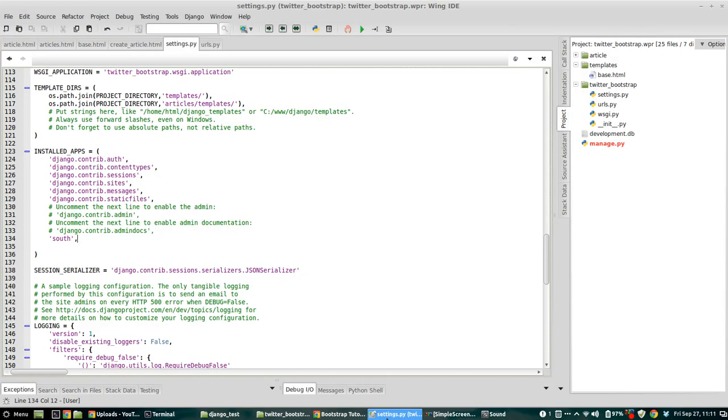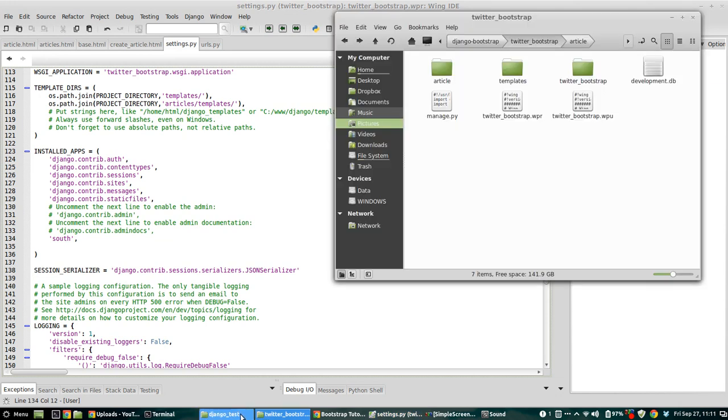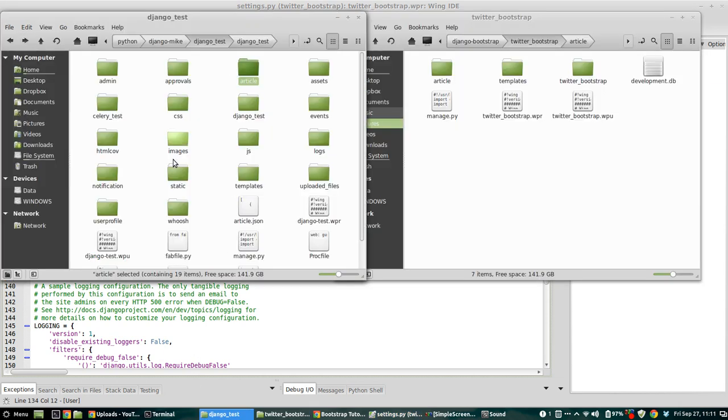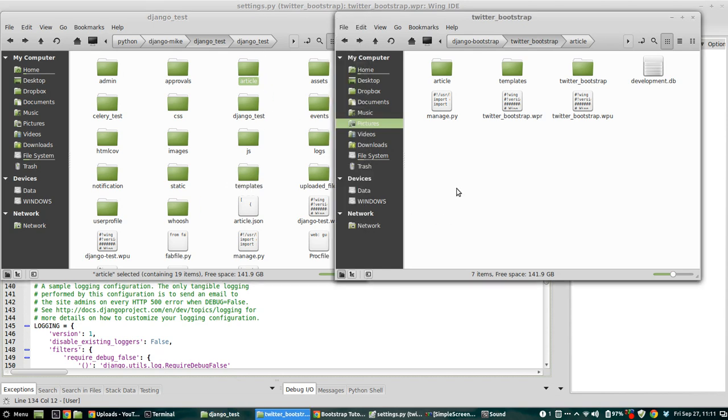The next step is to make sure in the settings module, in our settings.py file, that we've included things. Now before we do that, I think we'll make sure we've got our articles module inside of the right folders too. So I've got two windows open here. This is my old Django code, where I've got my article module originally written, and literally all we need to do is cut and paste that from here into the new project's folder. Once that's done, all the code that went with that article should then be in there.